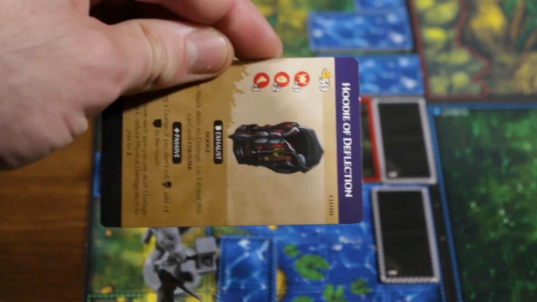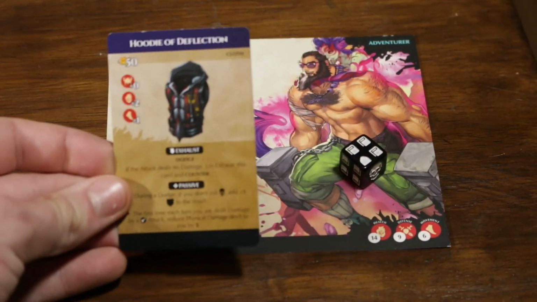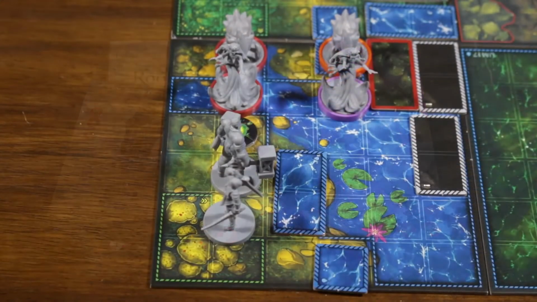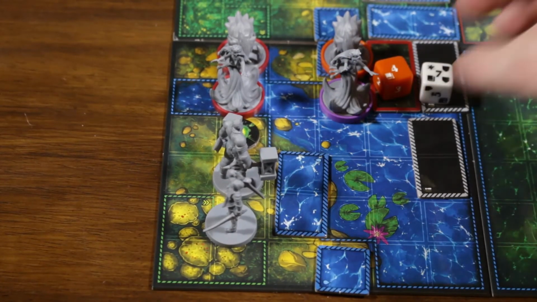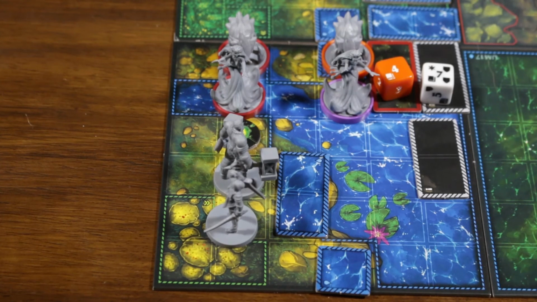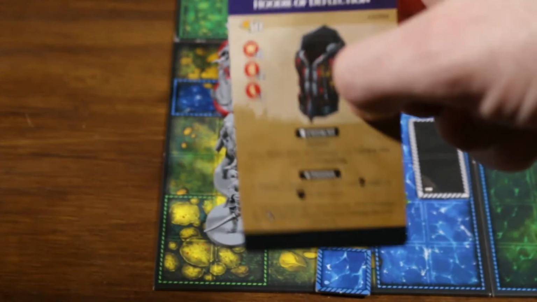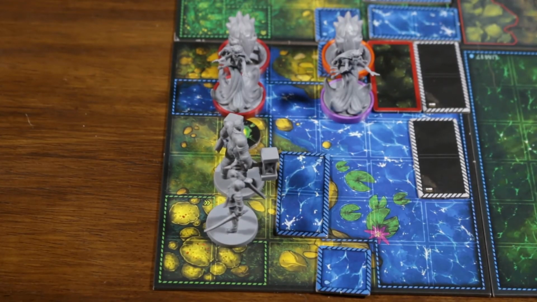Rook, of course, is going to dodge. We roll, scoring a 10 up to an 11. Thank you, passive. And the Cave Sickle rolls and makes the 11, but the roll gets -1 thanks to the difficulty of the shot, and the attack fails. We unexhaust the hoodie, and Rook is ready to dodge again.